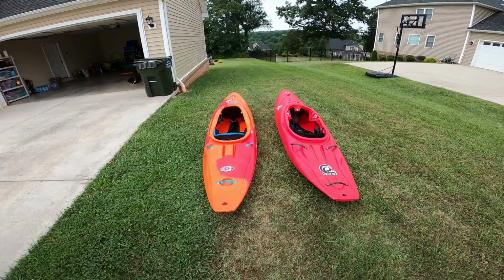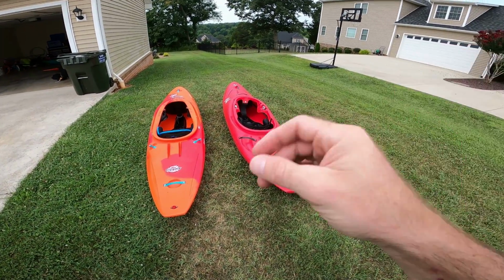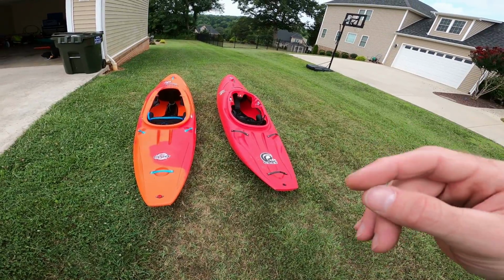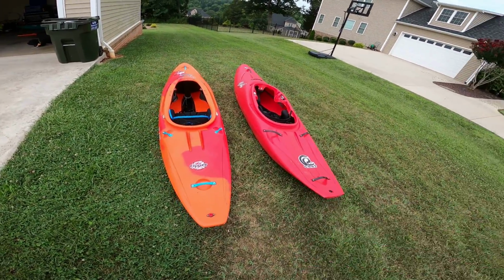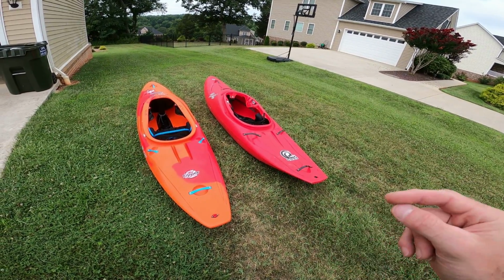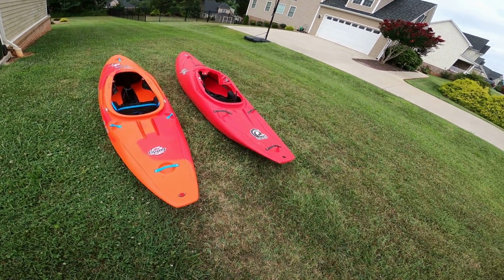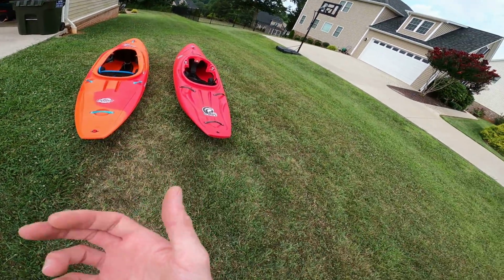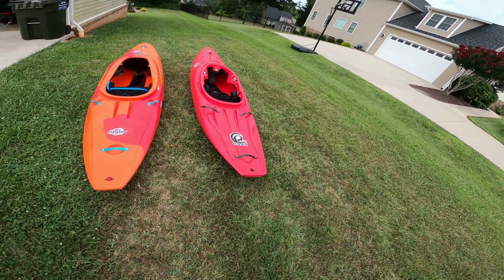Basically, if I was doing more downriver, straight downriver, big water, with not a ton of sharp rocks where you could piton and stuff like that, I would pick the Ripper 100%. It's super fast and nimble, fun to paddle, sharp edges. You can carve in and out of stuff, and I can still stern squirt it when the seat's back, so it gives you some playability as well.